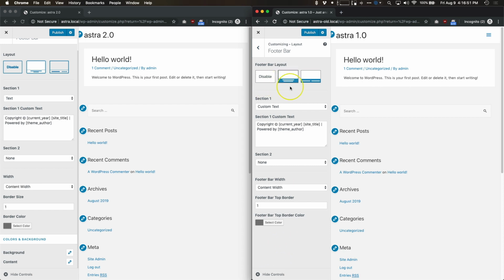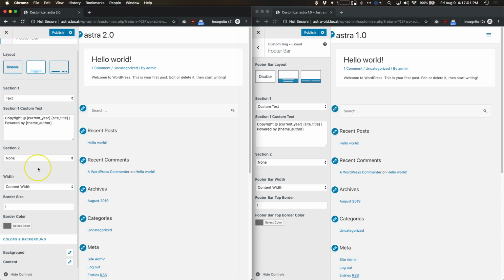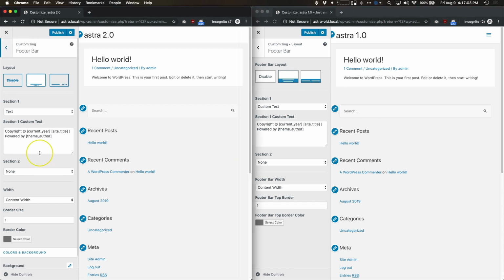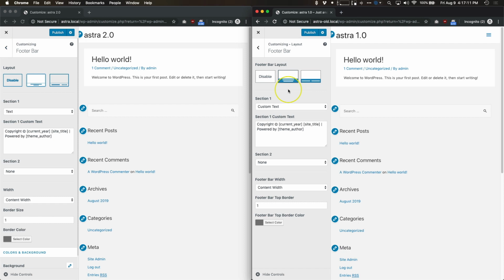Whereas in 1.0, we have to navigate back out of the colors, out of the customizing layout section into the color section, back into the footer settings. Whereas they're consolidating all of the settings that you need to do in one spot. So all of the heading colors are going to be all underneath of header instead of header and colors. That way it saves you a lot of time when you're trying to edit the site.